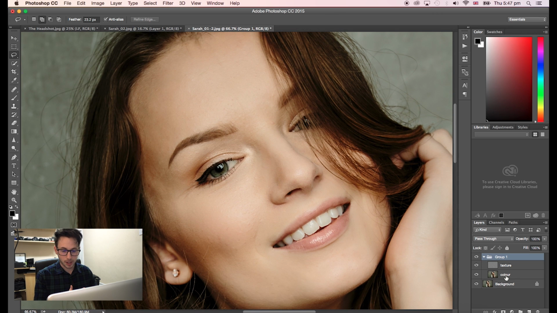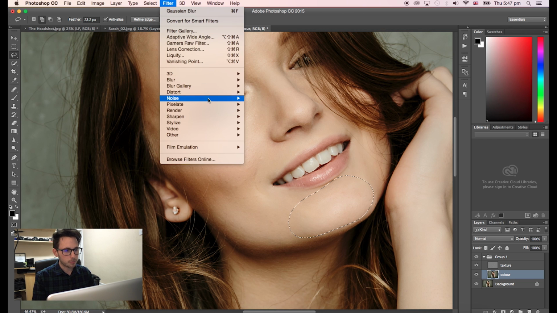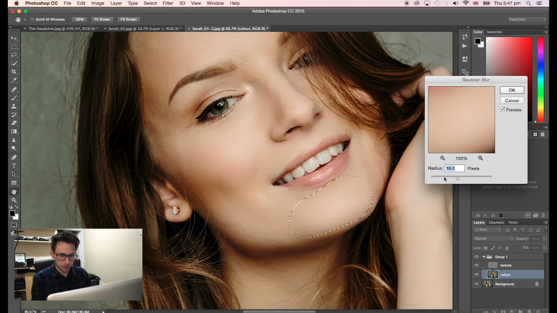So go back to the color and highlight the chin here where it's a little bit highlighty. Then I can go back to Gaussian blur after the highlight and then adjust it there some. And we don't want to go too far with it though, otherwise it would just smooth it out so that it's a bit flat in terms of the contrast. If I go up there, it's just a bit flat. So if I bring it down, I just want to tone down that highlight, just smooth out that highlight.